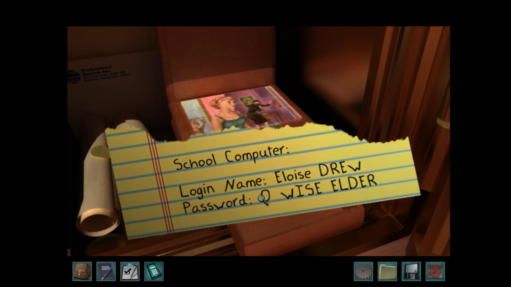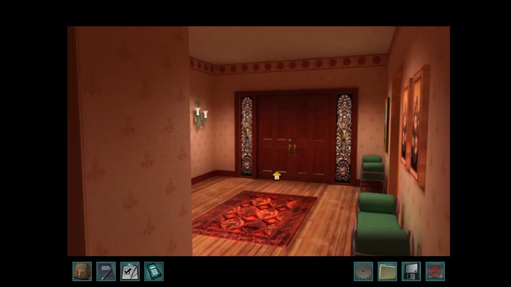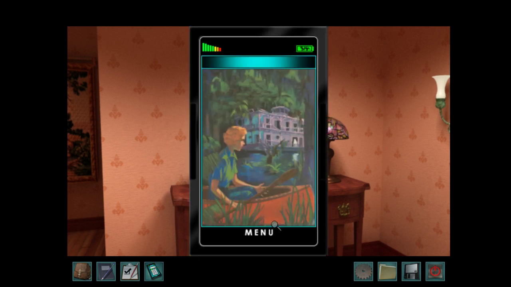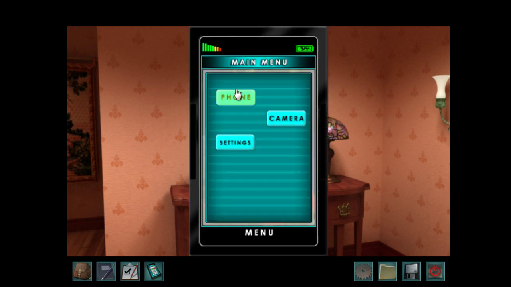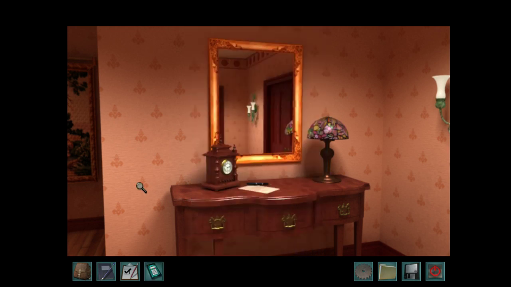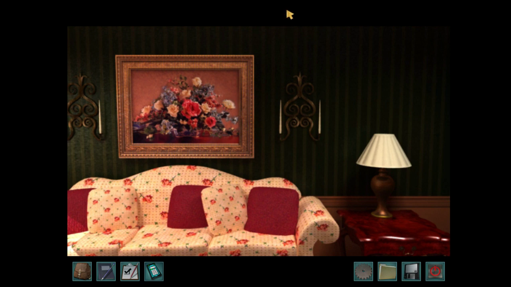Woo! Okay, so Eloise Drew, O Wise Elder. So if we call Aunt Eloise's number from the original game, you get a special number. What was her number in the original game? I'd have to look it up. It was like 5570, right? That can't be it. I don't know. I did it in the previous game, in my previous walkthrough. Don't remember it off the top of my head. It's been too long. That was like an hour ago, okay?